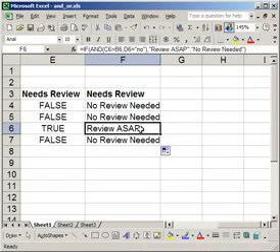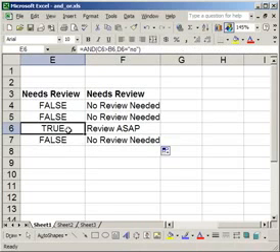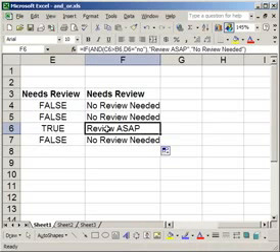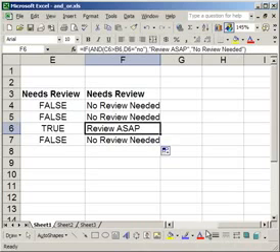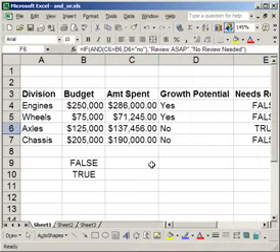And it's easy to understand how that works now because you can see in the left hand column I have true. So the AND statement returned true, and when I put it in the if formula, that's why it did review ASAP here. Now it may take a little bit of getting used to put the AND and the OR statement in the if formula, but it's going to look like that. And if you want to take a look at this spreadsheet, just download it from the website, and it'll help you out. So that's how you use the AND and the OR function in a spreadsheet and within an if statement.